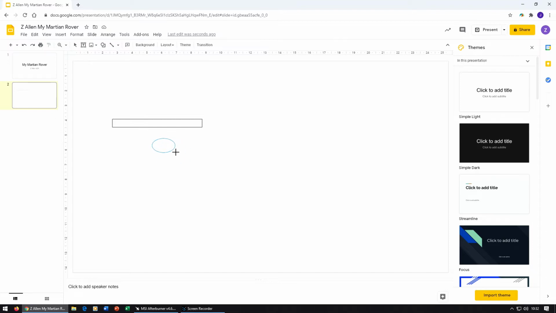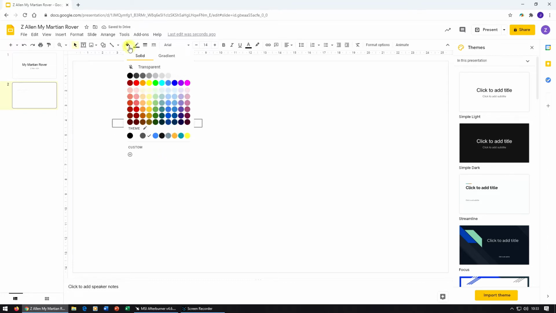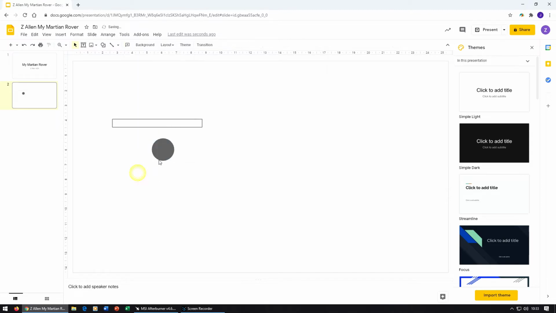What we need to do is, while we've still got this and we can move it, you hold down the Shift key and that will give you a perfect circle. So get it to roughly the size that you want the wheels to be. Let go of your mouse first, then let go of Shift. Because this is going to be one of our wheels, I do want that a little bit darker. I'm going to go for that third one along there.